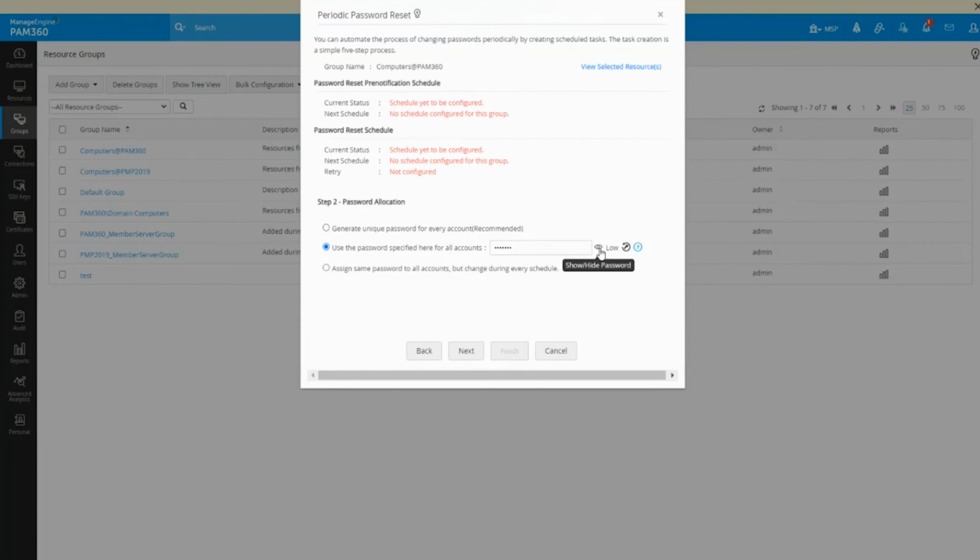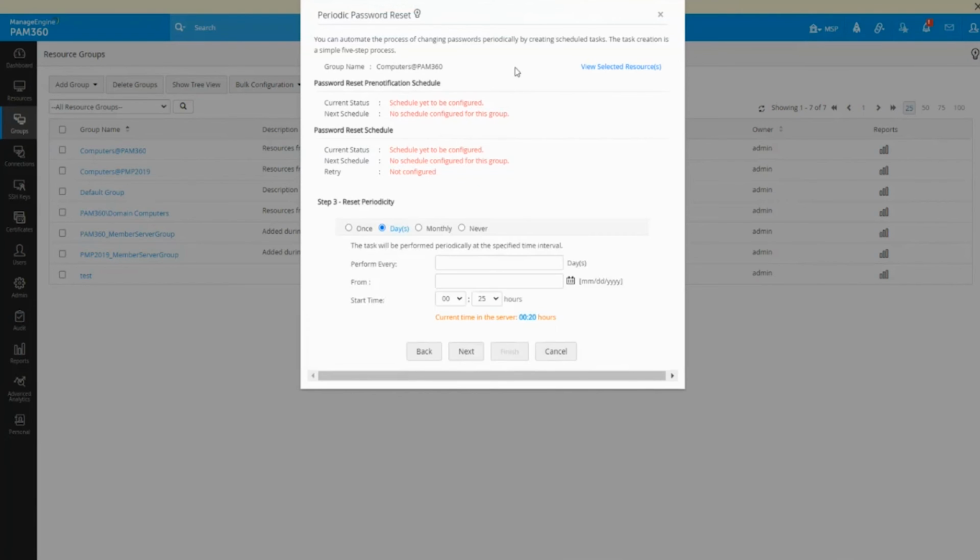So this is going to update the same password in all the root accounts that are available in all the Linux machines. Or you can choose to generate a unique password based on your requirement, and you can choose if you want to do it monthly or once in every 7 days or 10 days or 30 days based on your compliance. You can just choose it here.